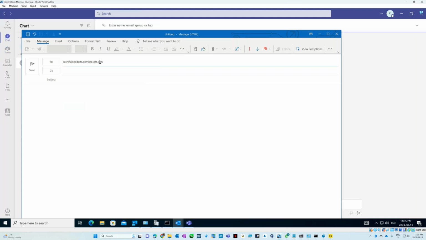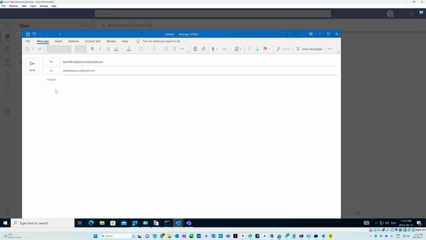And type in your Gmail account in CC. Let's see whether it is sending emails outside as well or not. Test email. Send.